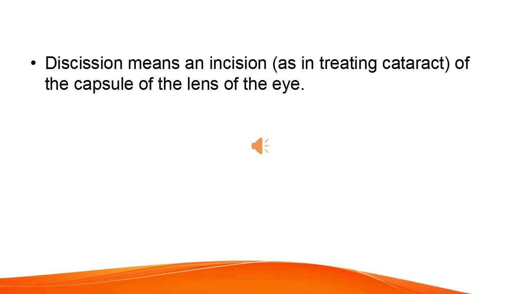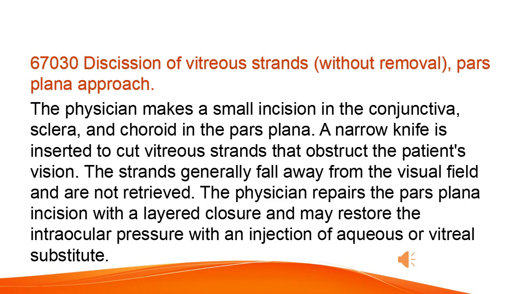Discission means an incision, as in treating cataract, of the capsule of the lens of the eye. Discission of vitreous strands, without removal, pars plana approach. The physician makes a small incision in the conjunctiva, sclera, and choroid in the pars plana. A narrow knife is inserted to cut vitreous strands that obstruct the patient's vision. The strands generally fall away from the visual field and are not retrieved.